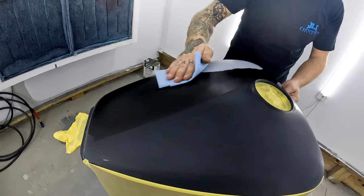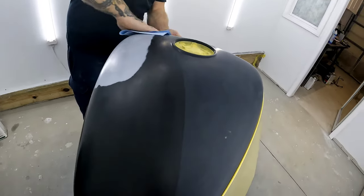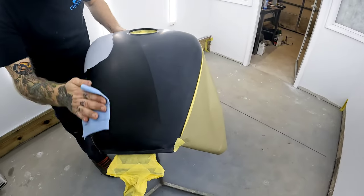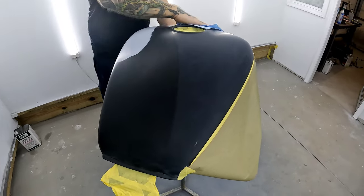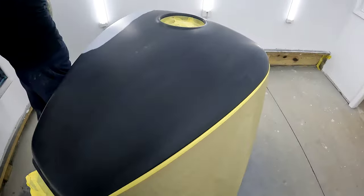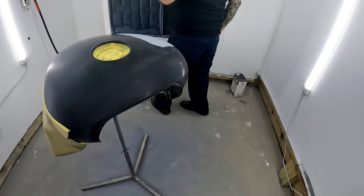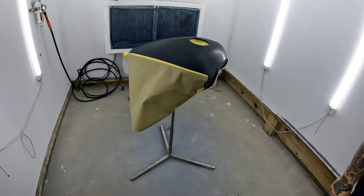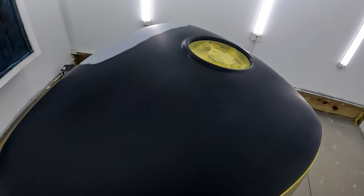Jerry is spraying the cleaner right now and wiping it down — it is looking good. I am so hyped up to see this. It is cool to see the tank in preparation for painting. He is really getting after it today — it looks really good. Cannot wait to start painting. Without further delay we are going to get this paint job started.